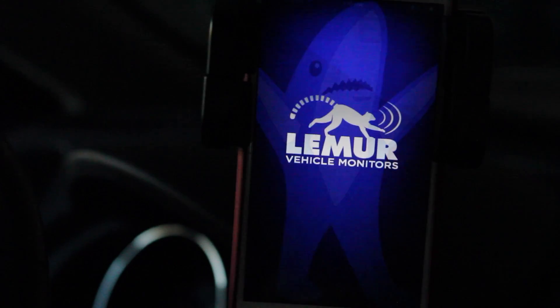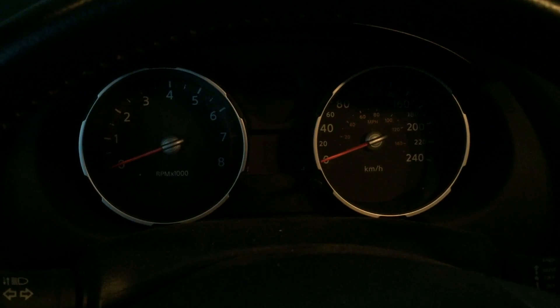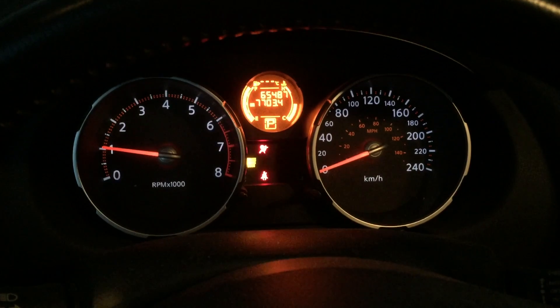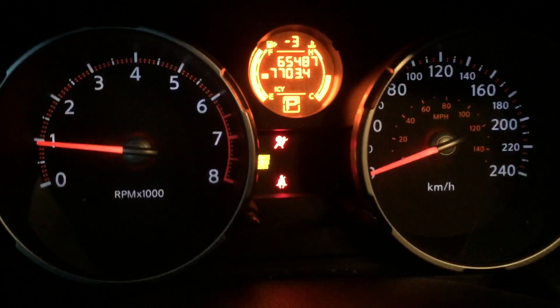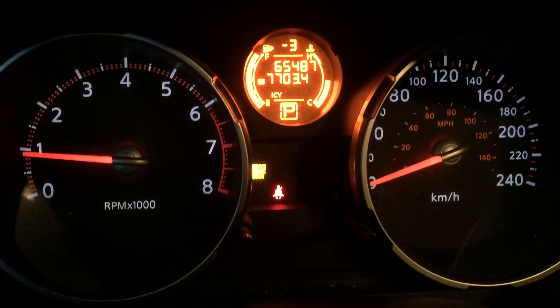You can take a little time to input your vehicle's VIN number if you want, or you can simply select the year, model, and make if you prefer. I was really pleased to get the Blue Driver for review when I did, because the service engine light on my wife's vehicle had just come on. We'd taken the vehicle to one of our friends who is a mechanic, and he used one of his fancy tools to let us know what was wrong, so I was eager to compare the findings.